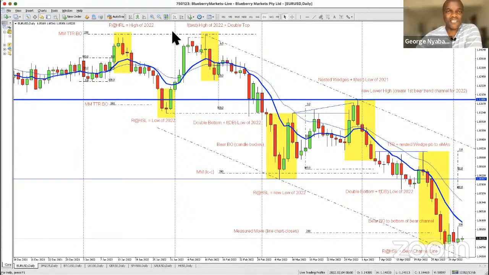So the failed test of a high of 2022, it's a double top. There's a tight trading range that's created. Whenever we have a trading range, we expect a breakout, but most breakouts fail. Bears tried to break out, failed. Bulls tried to break out, failed, created a trading range. So there's a level of resistance here, which is very strong, which means the bears are strong. Okay. So then you've got to start looking for ways to get into the market.